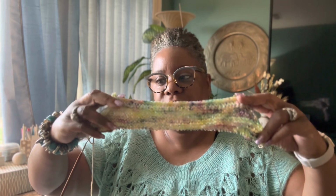Sometimes when I do a new to me technique, I tend to get overwhelmed, so I'm trying not to do that. If you've followed me for a while, you know I tend to stick to the really simple patterns with beautiful yarn. I like to let the yarn speak in really, really simple patterns. And this is simple, but the technique is new to me, right? So as Gigi Made It always says, it's not hard, it's new. That just keeps echoing in my mind. It's not hard, it's new. So this is the progress I've made thus far.